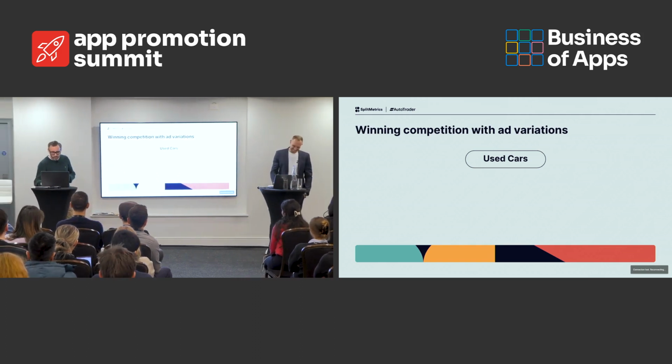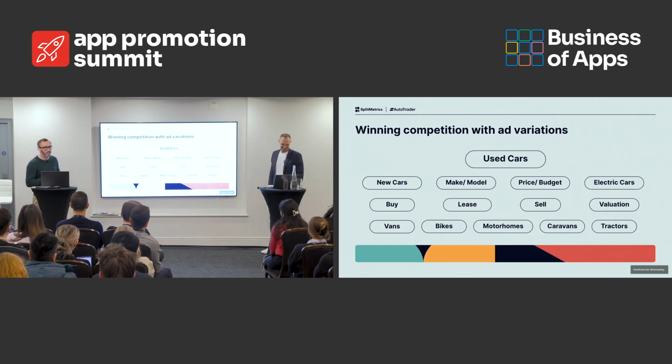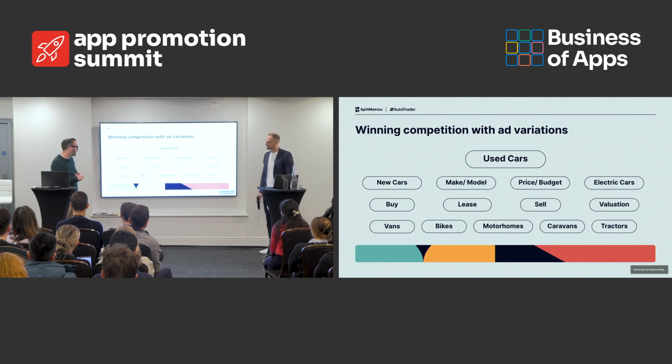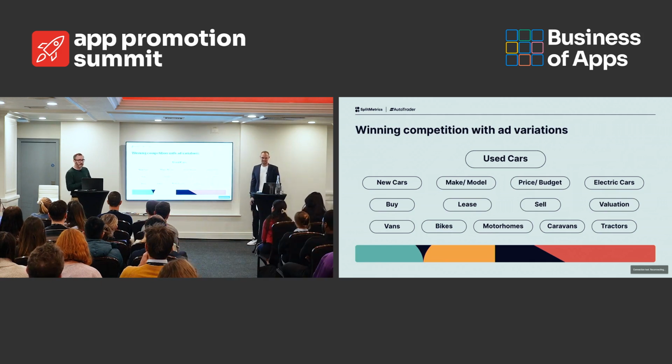Well, I don't think it will surprise anyone, if you go to the next slide, sorry, to learn that Auto Trader isn't simply about used cars. Yes, we have an awful lot of used cars on the site at any one time, but as of 10 minutes ago, there were about 35,000 new cars. There were 20,000 electric cars. You can search by different makes and models. You can adjust the price to look for cars under £5,000.